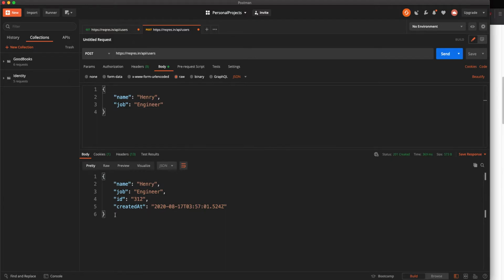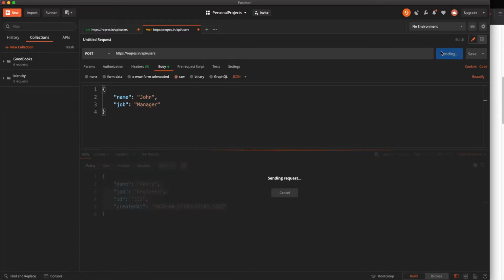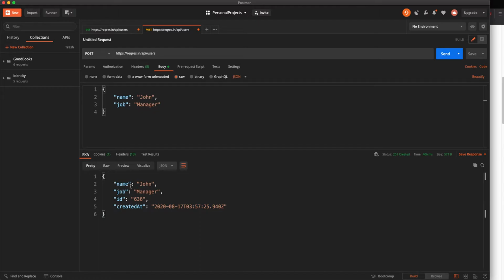When the request is successful, it will create the user and return us the response. Basically the same name and job, but now an ID has been assigned, and created at. So if we do John, manager and then send the request, it will basically return us that in the response of that request.